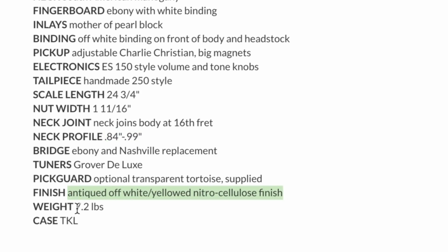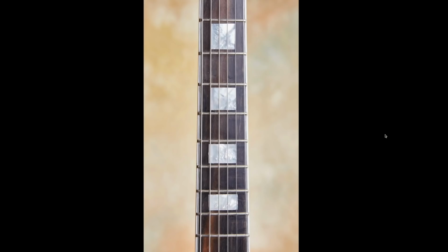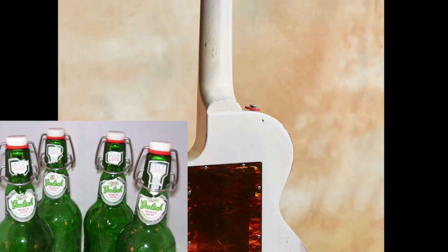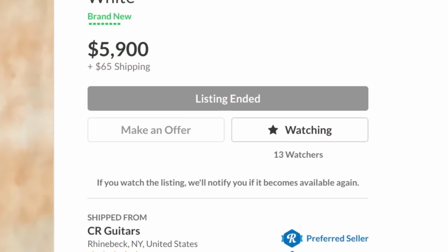Okay. And it only weighs 7.2 pounds? I wonder if it's chambered or anything, or if that redwood stuff is super lightweight, because, you know, a solid body, 7-pound guitar. I mean, you also gotta understand there's a giant route out of the back of it. Interestingly enough, a brand new guitar comes with the Grolsch strap lock system. All right, but you're gonna see that this one was ended.